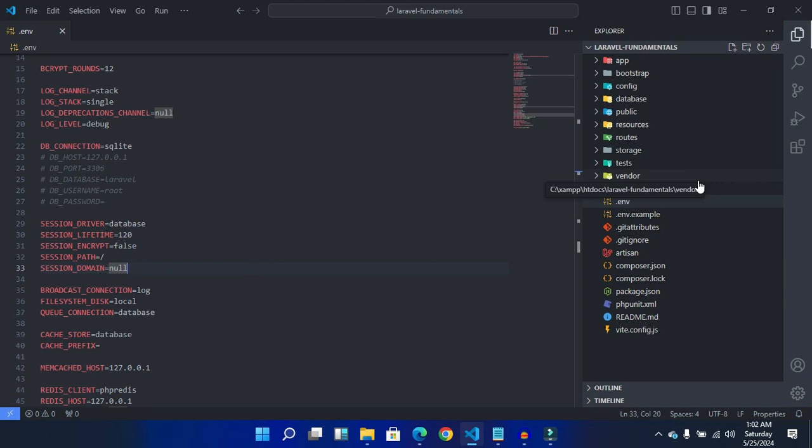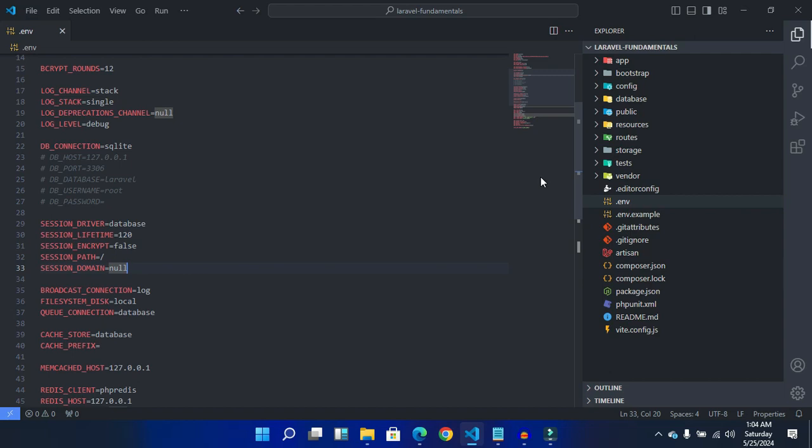Today I'm going to discuss the Laravel CLI. What is the Laravel CLI? Laravel CLI, or command line interface, is a set of tools provided by the Laravel framework that allows developers to interact with their Laravel application through the command line. It provides commands for tasks such as creating controllers, models, migrations, front-end migrations, generating boilerplate code, managing dependencies, and more, thereby streamlining development workflow and boosting productivity.